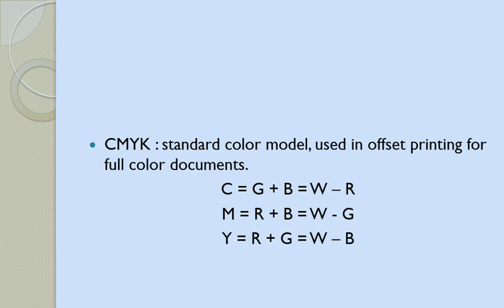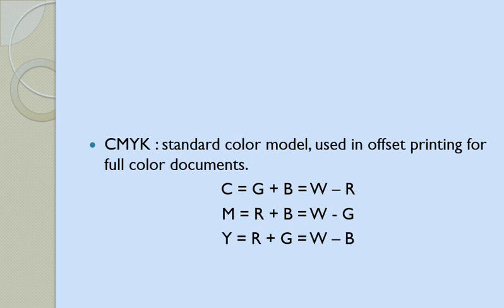The CMYK color model, as I have already said, is a subtractive color model and is used for offset printing for full color documents. Because such printing uses inks of these four basic colors, it is often called four color printing. Where two colors of RGB overlap, we see a new color formed by mixing of the two additive primaries. These new colors are a greenish blue called cyan, a bluish red called magenta, and a bright yellow, and the key color is black.